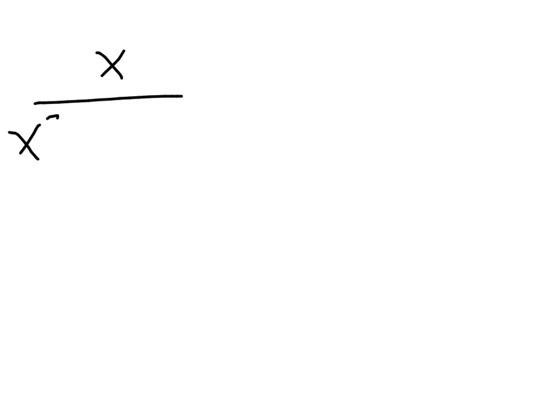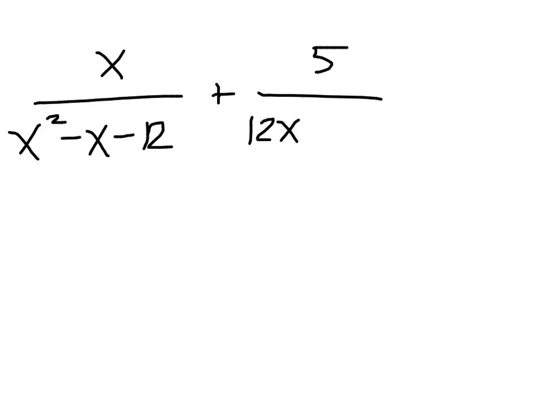x over x squared minus x minus 12 plus 5 over 12x minus 48. So I've ramped it up quite a bit from one to the next. Now, for this particular thing, what I don't want you to do, look, the last one we could have gotten away with just multiplying them together, and we could do that here too, but if you multiply these two pieces together, you're going to have a big, ginormous thing on the top. I don't think you want that. So the easiest way to do this is factor the bottoms first. What times what gives me x squared? x and x. What times what gives me negative 12 but adds up to be negative 1?